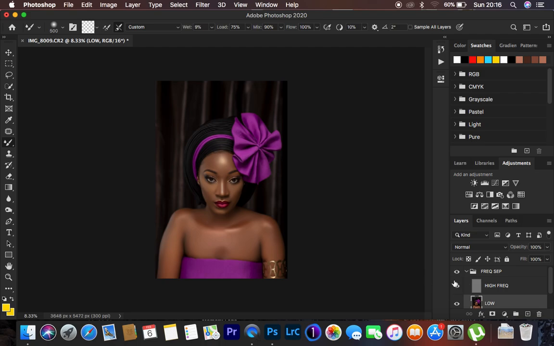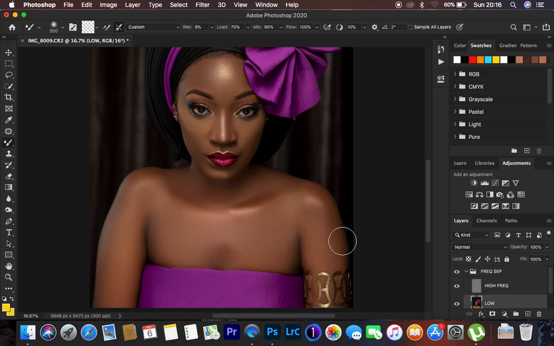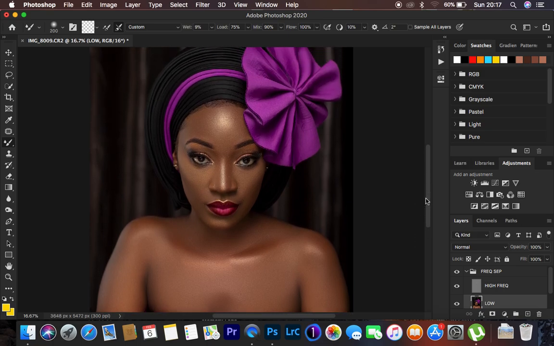So I'm just going to turn this back on, and you can see we have the textures still intact in the areas where we have just worked. So we're just going to see the before, after. Right now we're just going to be fine tuning the areas we have just worked on by coming to the low frequency layer and selecting the lasso tool. When you get the lasso tool, always make sure to put the feather between 20 and 25 pixels, and for this case I'm going to be using 22 pixels, because when we make a selection on the skin area, we want the edges of that selection to be as smooth as possible.